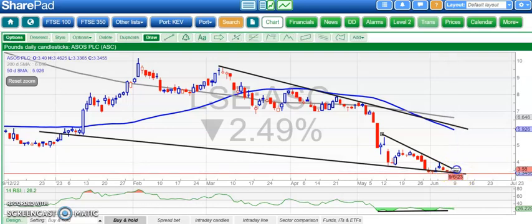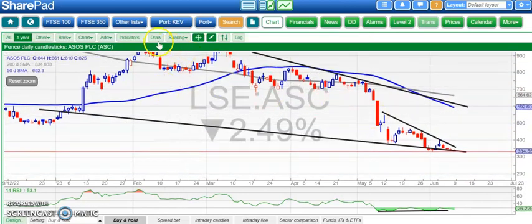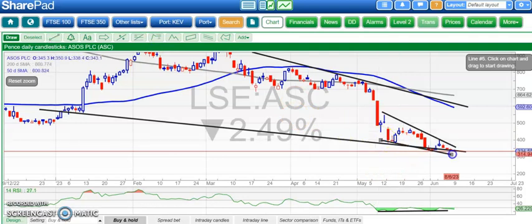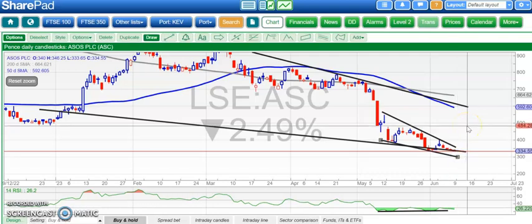There's a resistance line from last month around £3.60, so that's really the level to break now. We failed at that after that fake news at the beginning of the week, and so that does look as though that's a valid trigger level, £3.60, and then above that we'd be targeting £4, but below 360, still the risk of further lows, perhaps even as low as the line I'm about to draw, which is heading towards, let's say the £3 level, maybe by the end of this month.